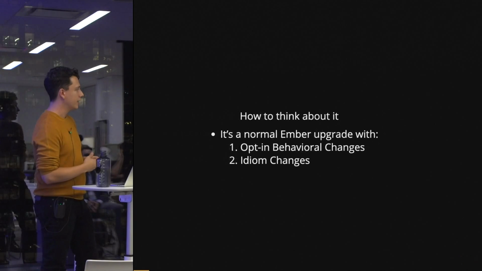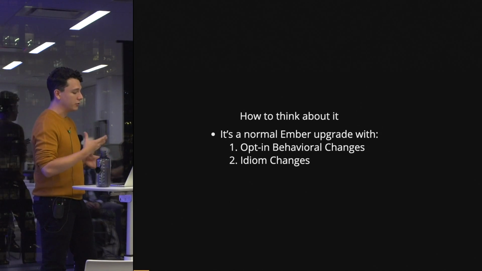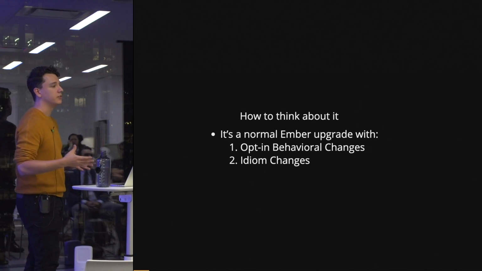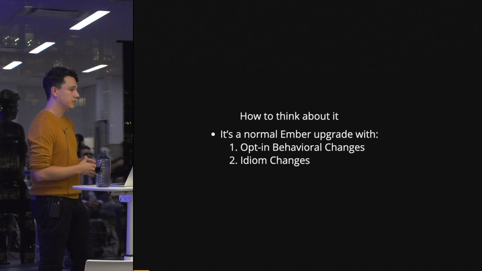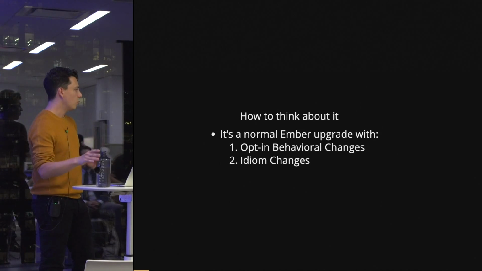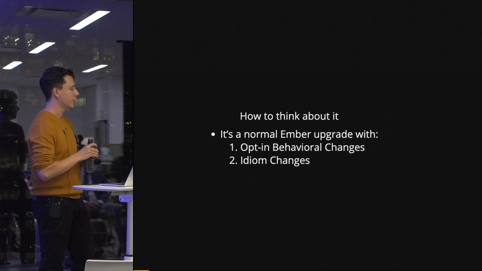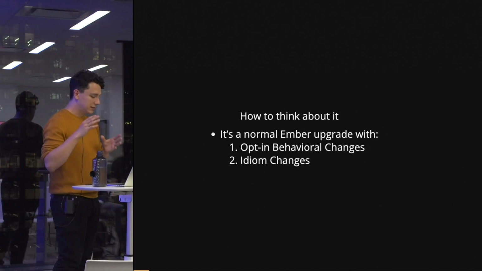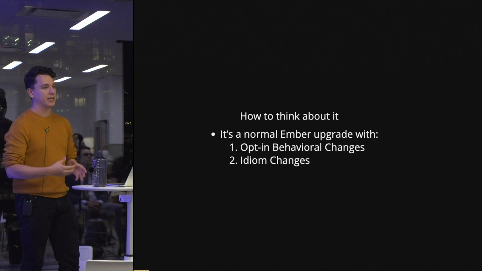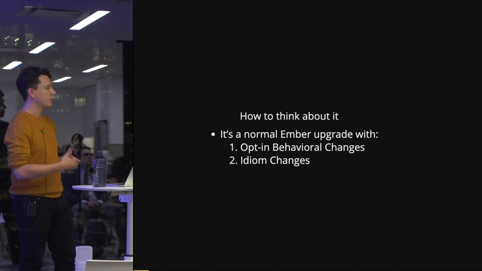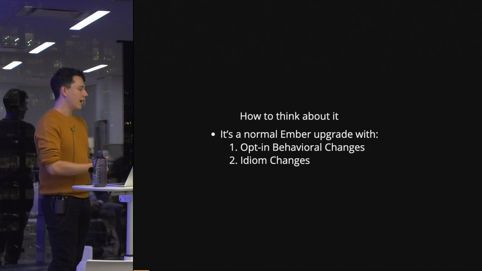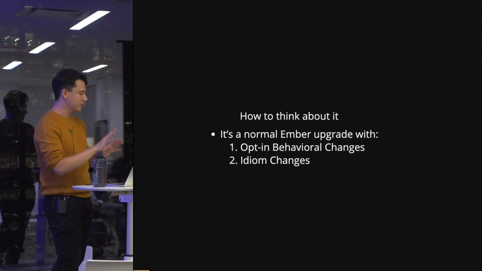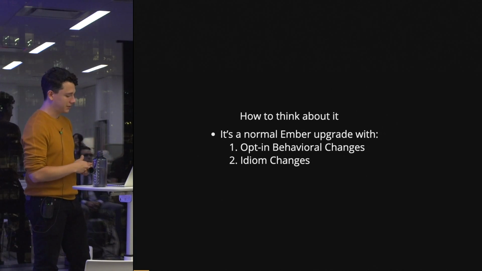And so the way that I think about it is a normal Ember upgrade, first and foremost. You bump to Ember 3.13 or 3.14, and then you opt into these behavioral changes, these breaking changes, one at a time, and fix whatever issues are there. Most of them, by the way, are relatively small and code moddable. I'll talk about them in a minute. And then you have a set of idiom changes, and this is the real meat of the upgrade. This is the portion that will probably take the longest. Like I said earlier, these are the high-level object model, component model, DOM manipulation model, and reactivity model changes.